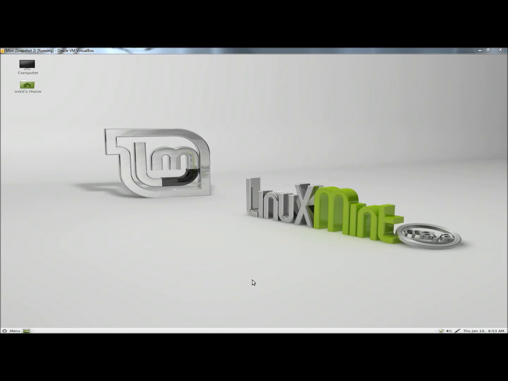Hello, in this video I'm going to show you a great system optimization tool called BleachBit. BleachBit frees disk space by deleting unnecessary files, browsing history, deleting cookies, and shredding temporary files and more. BleachBit also offers other features such as shredding files to prevent recovery, wiping free disk space, and more.